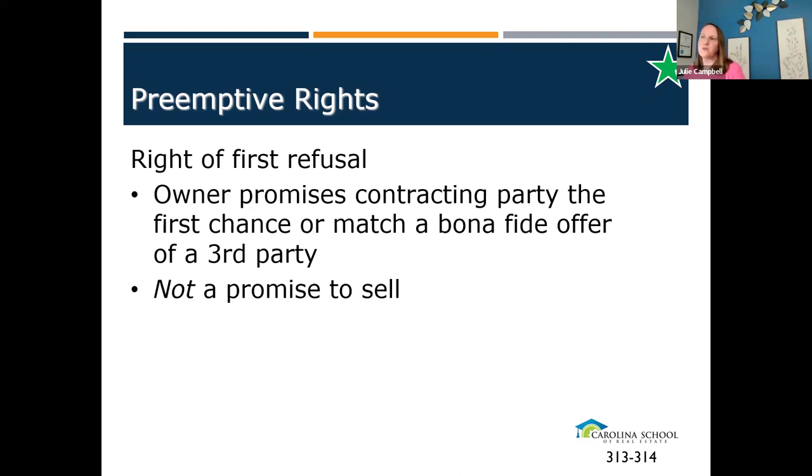I think where we see this most might be in leases, tenant situations. It might be that the tenant wants to buy, but the landlord doesn't want to sell just yet. Why would they? They're making good rent. They're making good money every month, right? But somewhere down the road, the owner may decide to sell. And when they do, once they get an offer in their hand, they're contractually obligated to go to that party first and have them match. Bona fide means legit, means you got an offer in your hand. Attorneys are involved here as well.